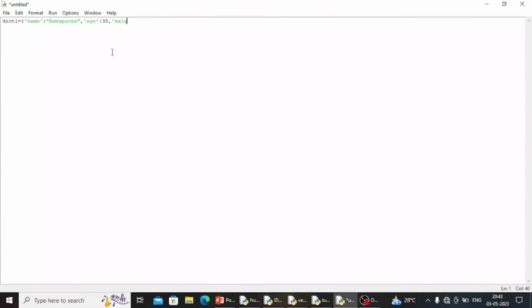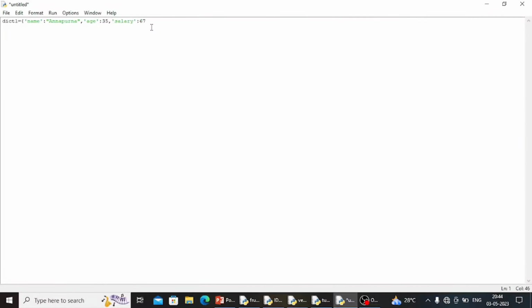Salary. So here one point, the key must be in quotes. Salary is an integer, so you don't have to give quotation marks.